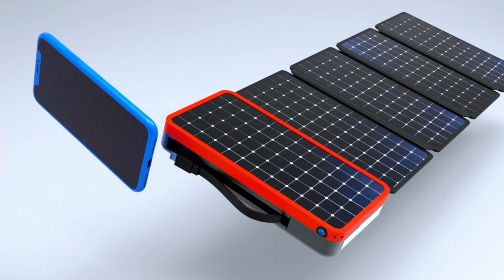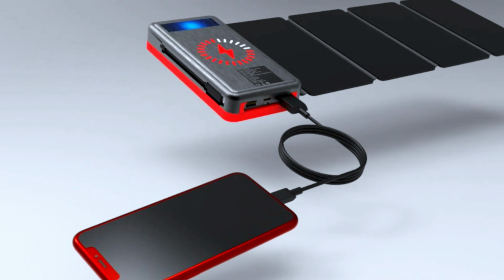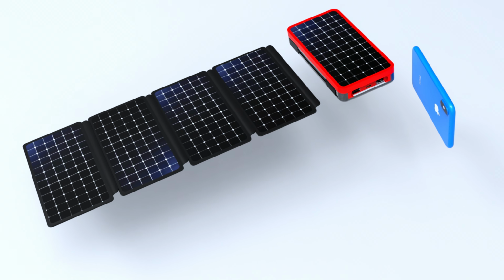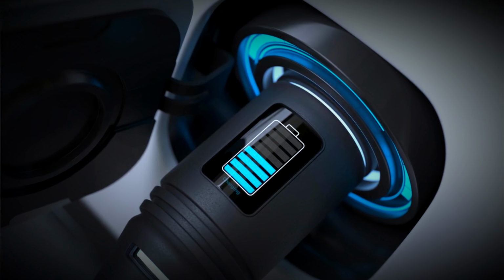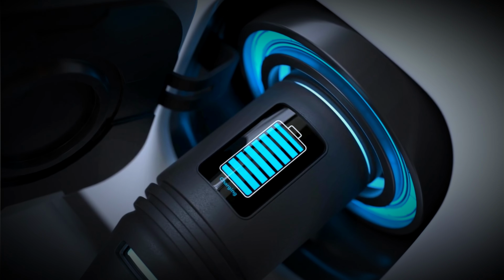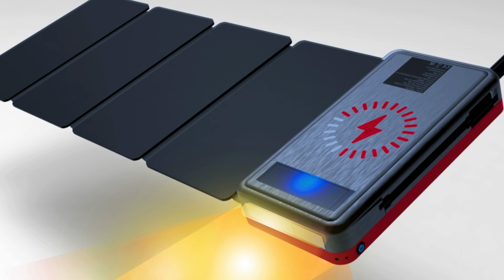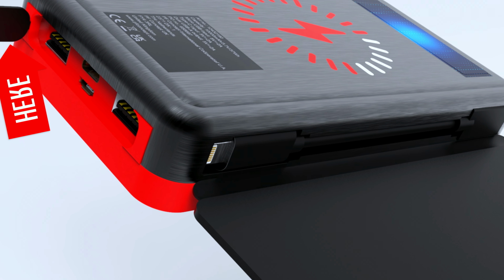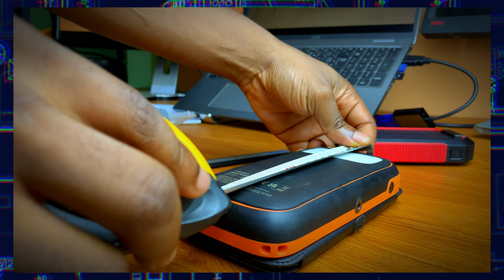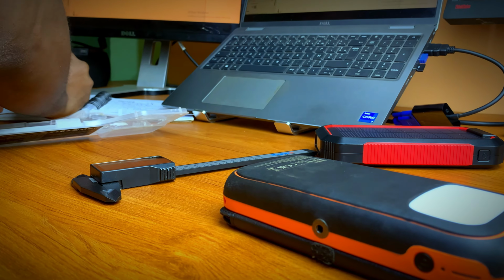The actual charging of the devices can be done via the side cables, the wireless charge spot, or by plugging in your very own charge cable. The solar panel flap can be folded, unfolded, and even detached entirely depending on the user's preference. The display screen is activated and displays the percentage of charge left when the power bank is in use or when it is being charged up. The light is turned on by double pressing the power button, and the flap here opens and closes to cover the USB port when not in use. Also, this power bank concept is a 30,000 mAh power bank with dimensions similar to other power banks with foldable solar panels.